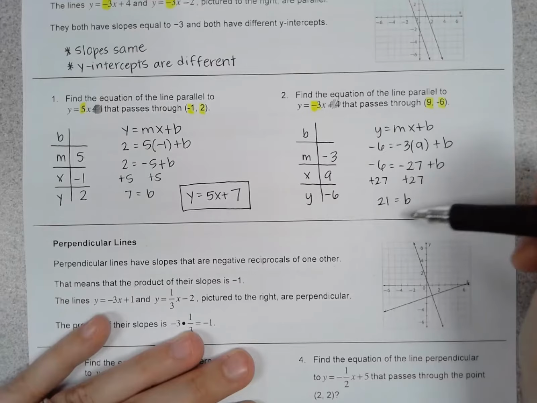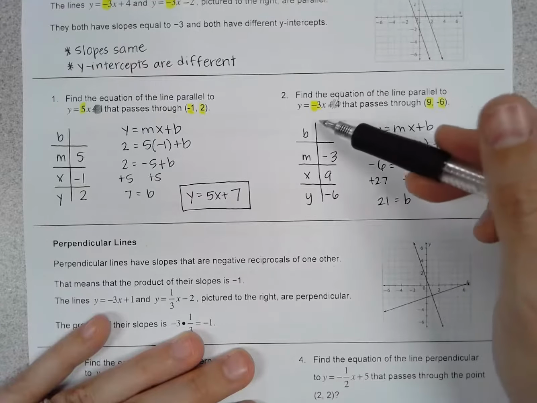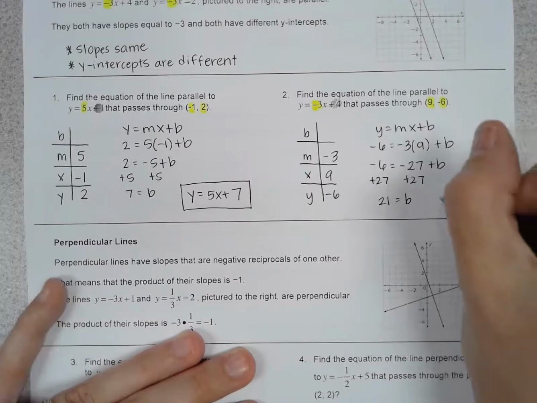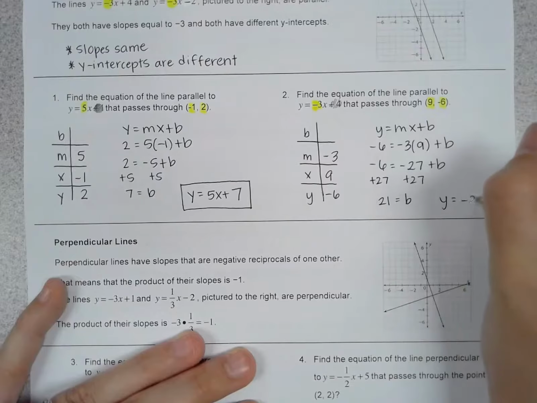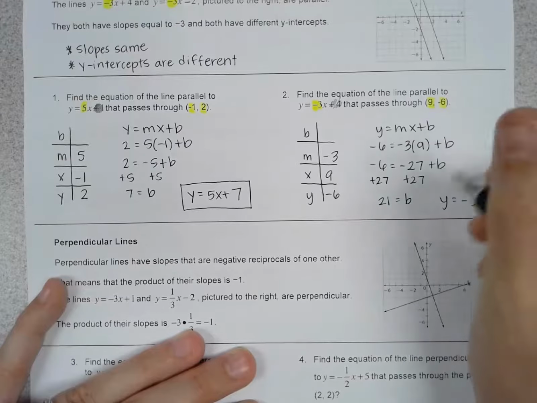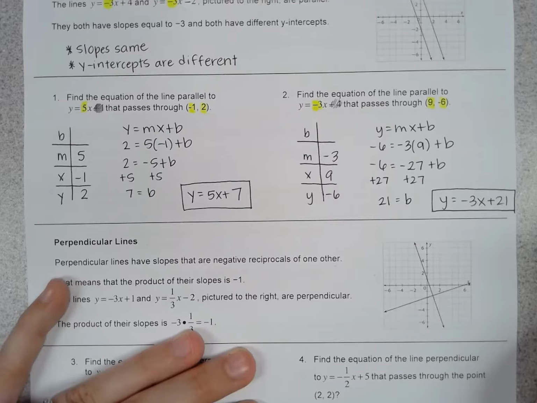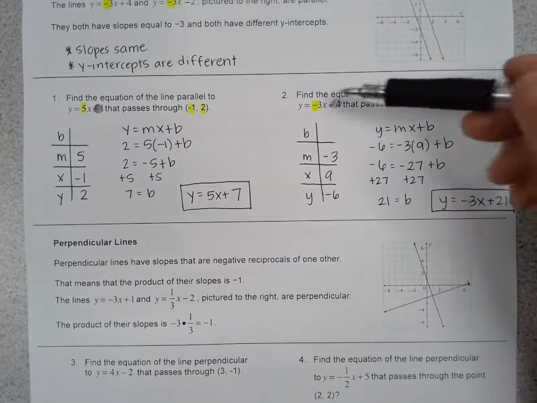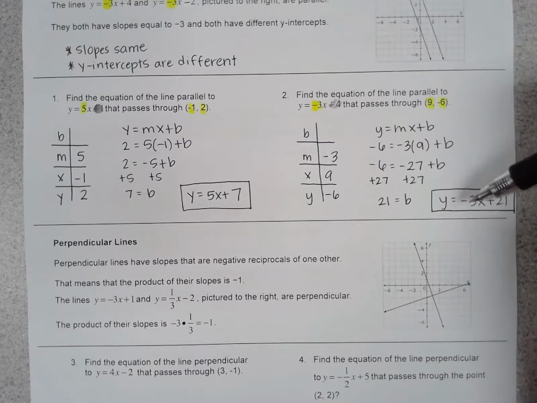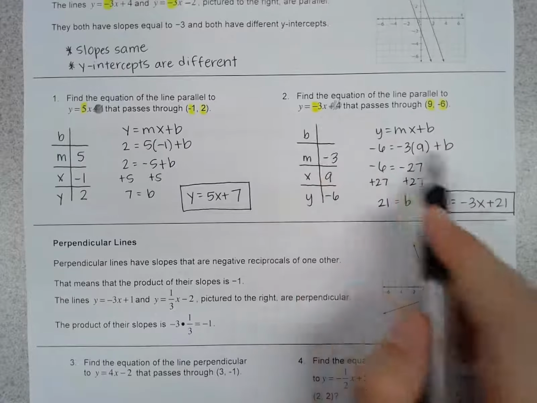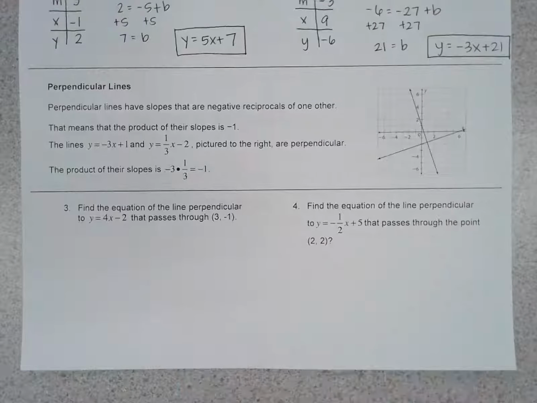That's not the answer to the question. That's the y-intercept of the line that's parallel to this line. So my answer for this one is y equals negative 3x plus 21. And that gives me the answer to the question. Notice how they told me in the directions that the line was parallel. And so if you look here, this slope is negative 3 and this slope is negative 3. But notice how they have different y-intercepts. That doesn't mean that as long as your y-intercept is different, you got the question right, but that's just how you go through the process of solving it.